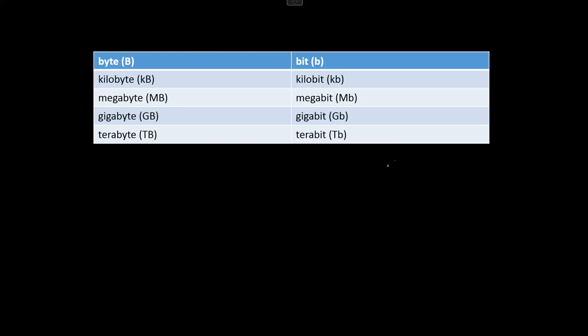Now we're going to have a look at how we convert between different units of storage. The left-hand side of this table here appears on the HSC General Mathematics formula sheet, and it's in bytes. The right-hand side doesn't appear with the bits. However, you can see that the prefixes are the same: bit, kilobit, megabit, gigabit, and terabit. So on the formula sheet, you could just write this next to it.